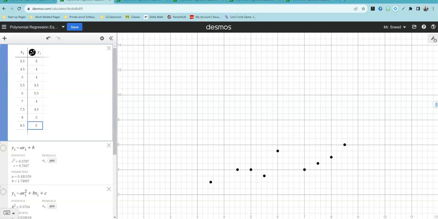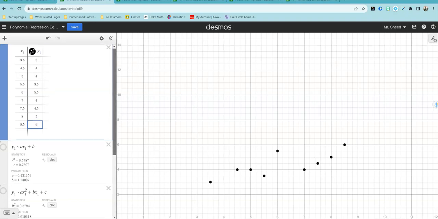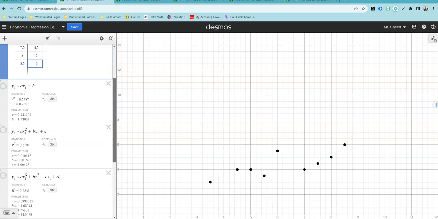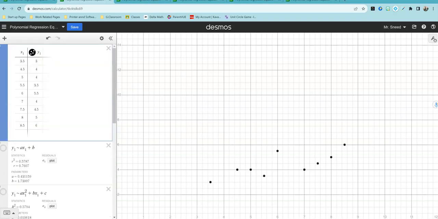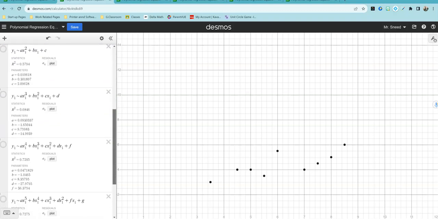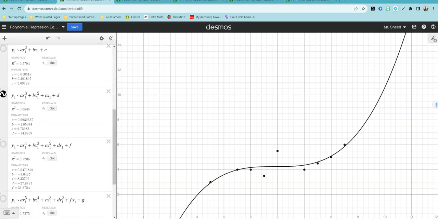All right, so this part here, we start down low, we end up high. There's definitely some clear waviness in here, so probably cubic more than anything else. So we can come down to the cubic regression, take a look, see how it goes. Cubic function goes right through the middle of it.